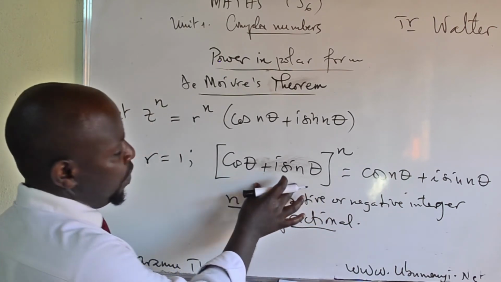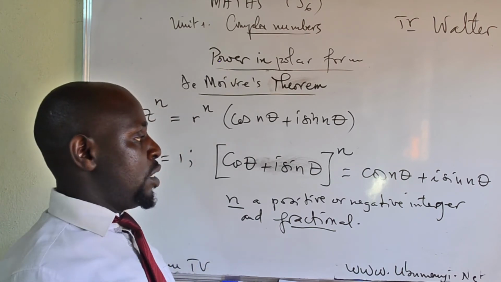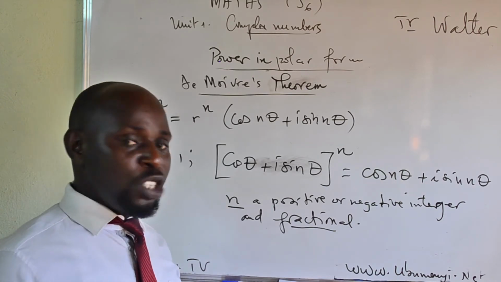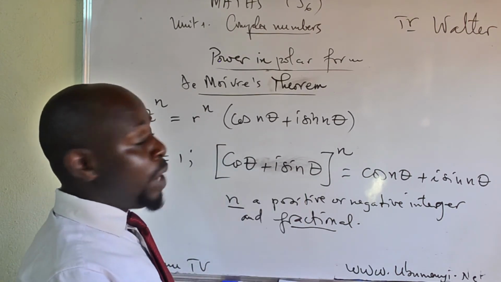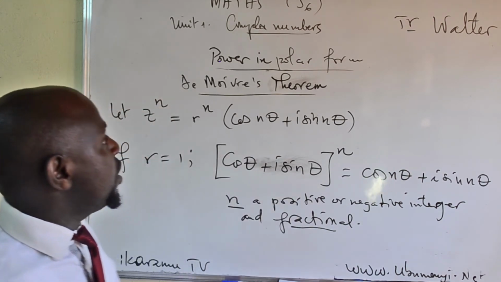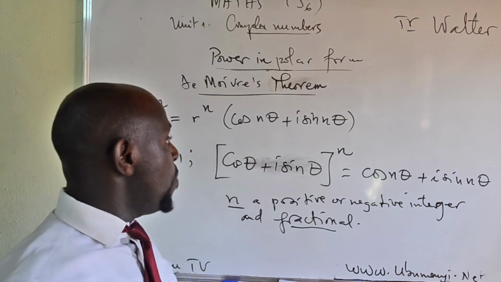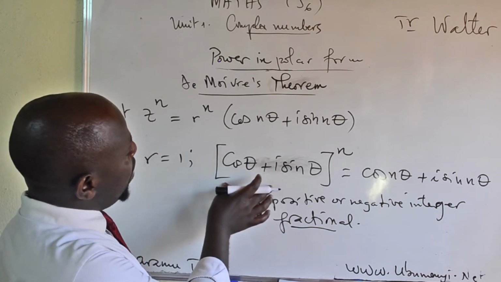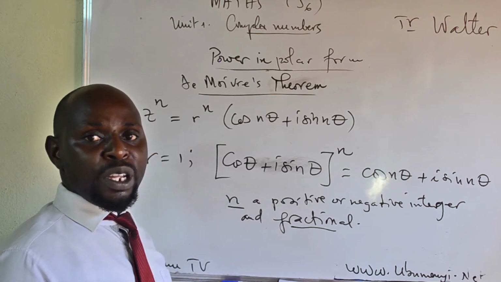So in this De Moivre's formula, I will show you where we shall use it later on, especially in the linearization of a lot of trigonometric expressions. So when we reach where we shall need it, I will call it back, but for now we can just mention it. So ladies and gentlemen, we have seen how we find the power of a complex number in polar form, and I have shown you a small example, and from that we have got De Moivre's theorem, which we shall use later on in linearization of trigonometric expressions.